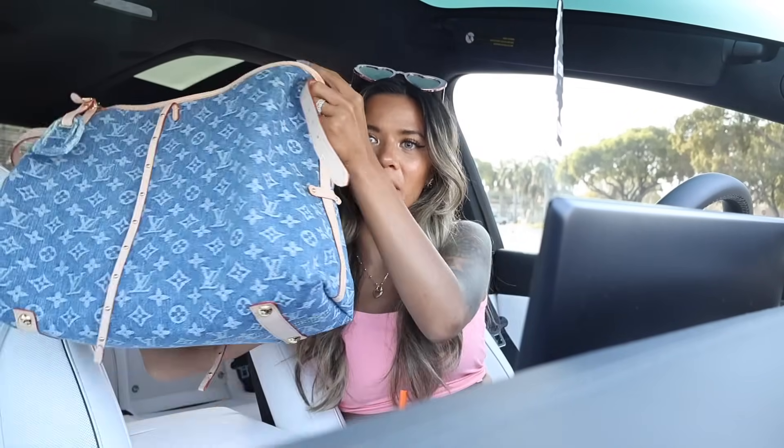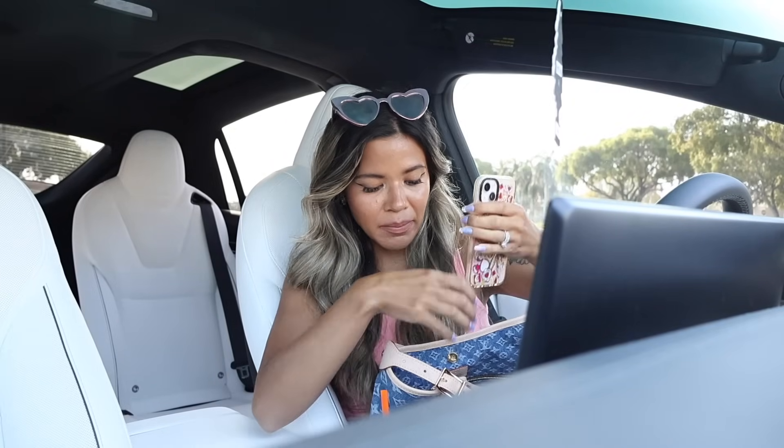For some reason Florida always puts the Dollar Store next to Ross, which is so fun. Comment down below if you want to see a specific Dollar Store video at the biggest location — if you say yes we'll definitely head over there. I'm grabbing my favorite purse, my phone, and my drink, so I'll see you inside the Dollar Store.